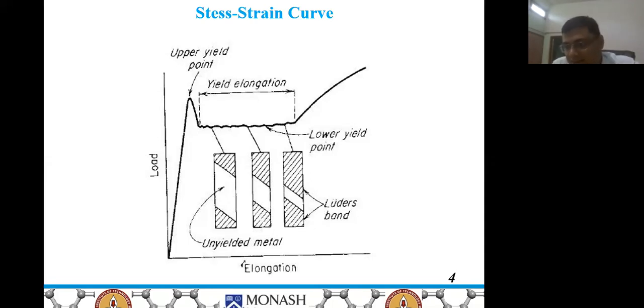In the usual case, several bands will form at several points of stress concentration, and these bands are generally at 45-degree. Here you can see these bands are formed at 45-degree. So these are called Luder's bands, or Hartmann lines, or stretcher strains. And these we can see with the naked eye. We don't need special techniques like optical or TEM to see these bands.